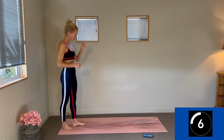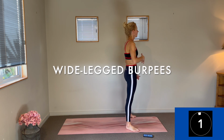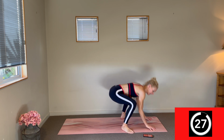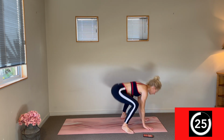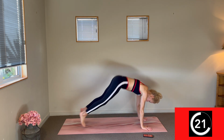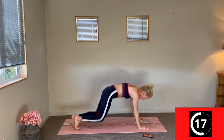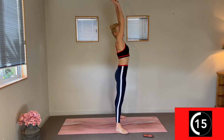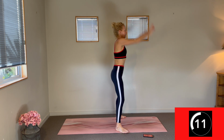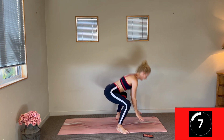Wide-legged burpees. Pace yourself. Add the jumping where you want or take it out entirely, you decide. So setting up your body to float through space requires a lot of work through your center to provide those light landings. Yeah. Deepening your breath to sustain this energy for 30. Yes, so good.